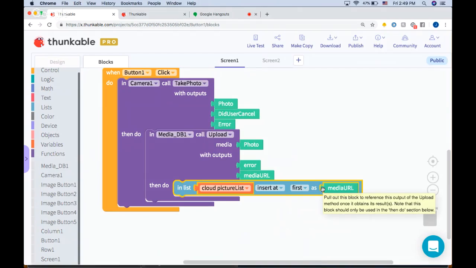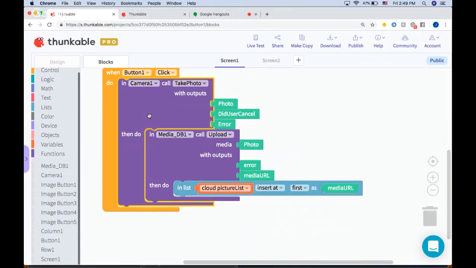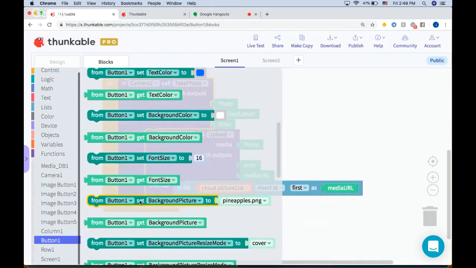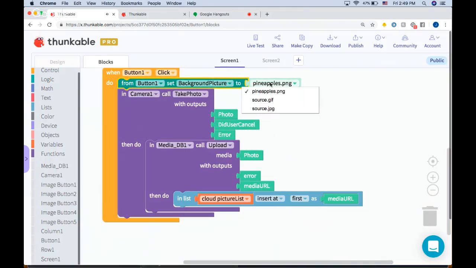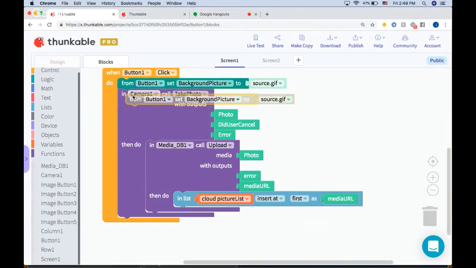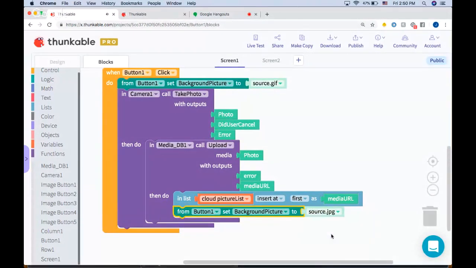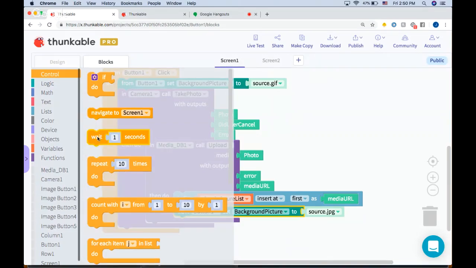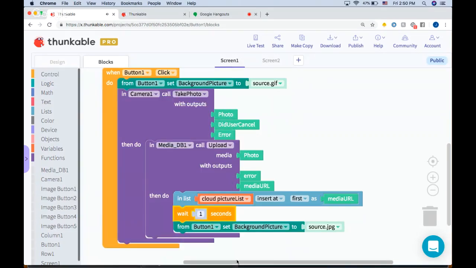One of the things Jimmy pointed out was that you can create an animation effect. We can do this by changing the button's background image when the user clicks on it. This is an easy way to do animations in your app, using the GIF file here. So it'll start animating, start scrolling through that. Then when it's finished uploading, when we've done all the other stuff, we can change it back to the static image, the JPEG. Some of these GIF files could be a second, or 3 or 4 seconds long. You have total control over all of this, so you could put a pause in here of 4 or 5 seconds. If you have a longer animation, it allows you to do stuff like that as well.